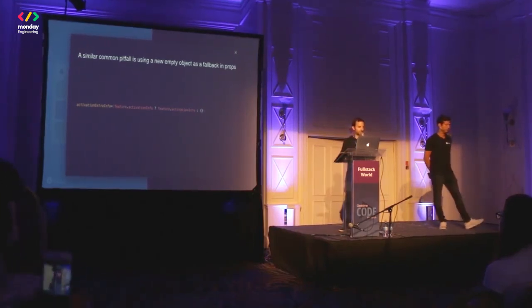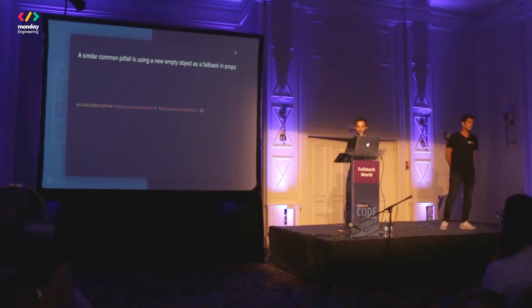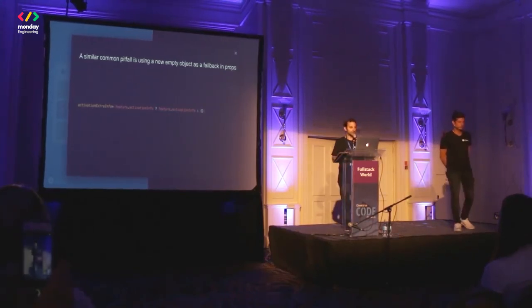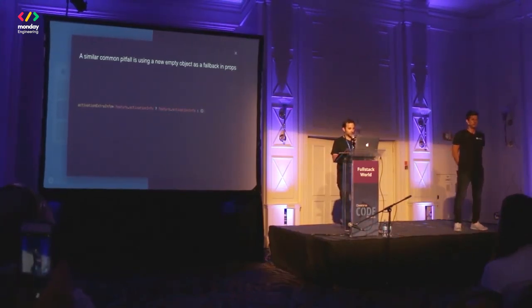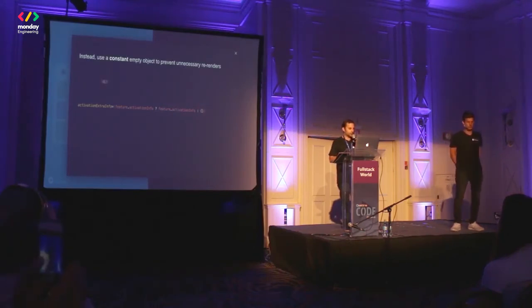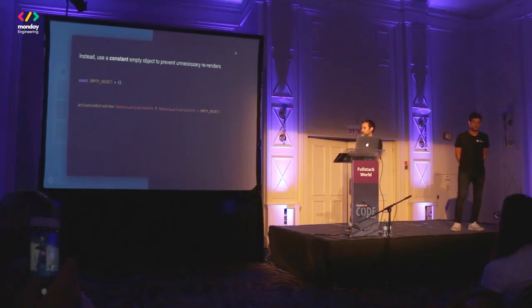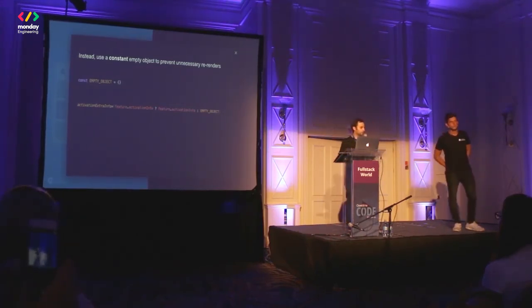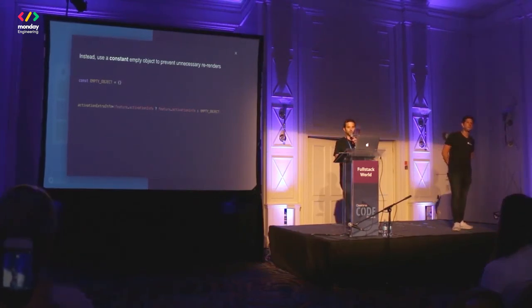Okay, and this is a very delicate example, but it's the kind of thing you should keep in mind when you're dealing with these things. The solution for this is very simple. Define a const of an empty object and pass it instead of creating a new object each time. And in this case, React PureComponent will do a shallow props comparison and everything will be okay, and you won't get re-rendered unless the data has really changed.